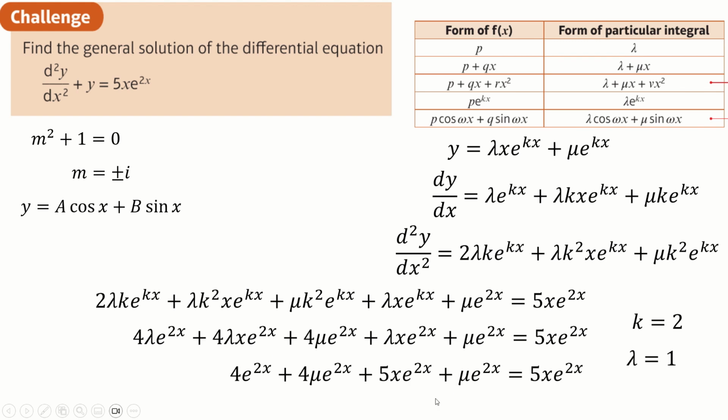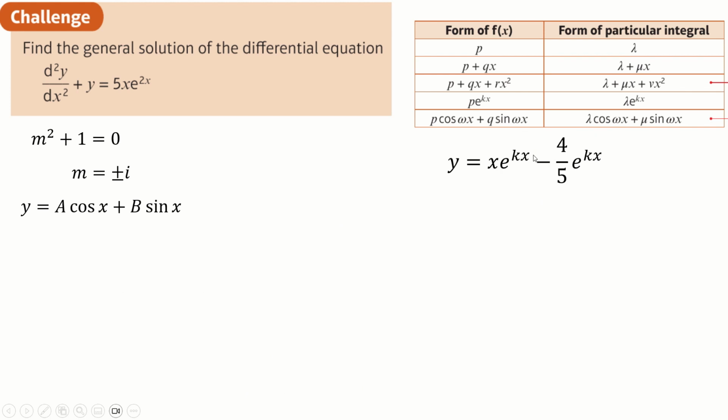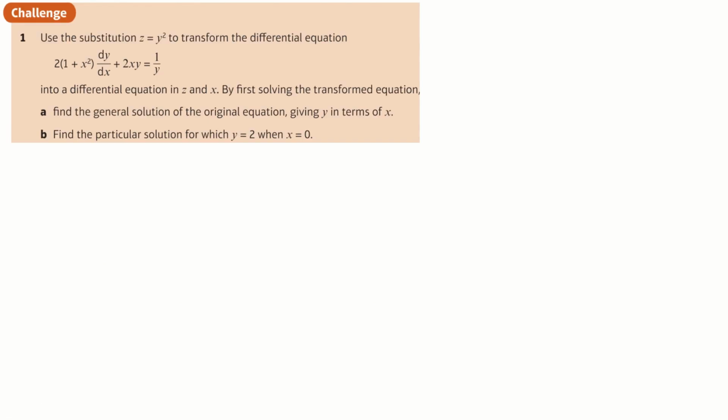So we just need all of these things to be 0. So, okay, we've got 4 plus 4 mu plus mu equals 0. That means 4 plus 5 mu is 0. That means mu is minus 4/5. And that's all perfect. We'll put that information back in here, and we'll find a particular integral, and we'll combine it over with the complementary function, and we'll get our solution for y, generally speaking.